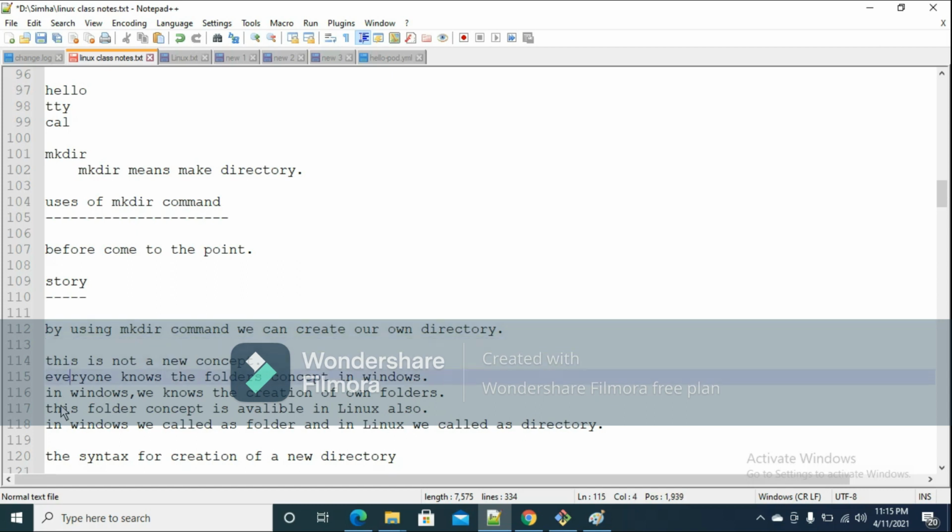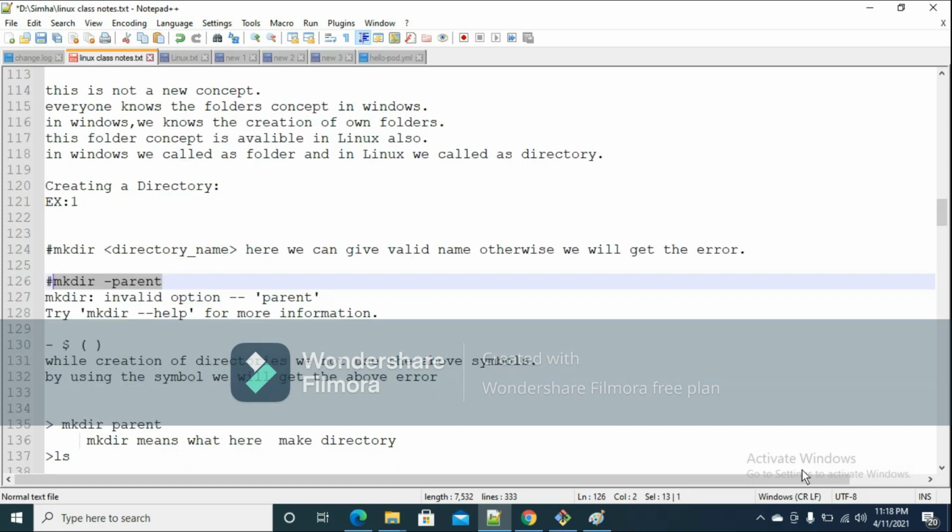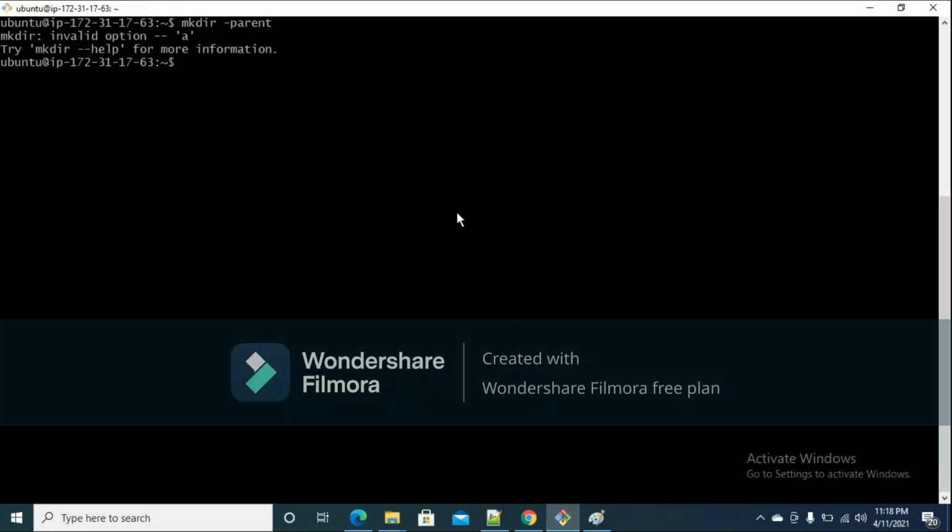Create a new directory. What is the syntax of creating a new directory? The syntax is mkdir and the directory name. Here we must give valid names, otherwise we will get errors. Below we can see the command, mkdir hyphen parent. For example, we'll go to practical mode. By using this, what will happen? We get an error, this is an invalid option.